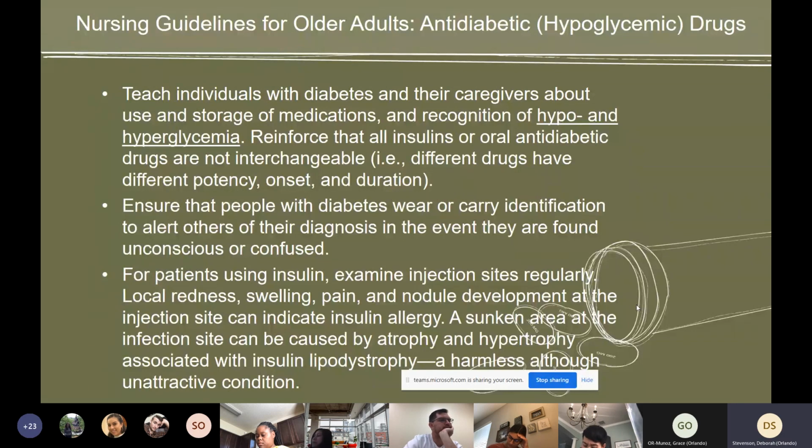If your patients are going to be getting injections, of course you do all this teaching about how to give injections, but make sure that they rotate the sites so there's no development of any type of atrophy around the insulin sites. Usually it's in the abdomen that we see that. It could cause atrophy, and although it looks bad, it's harmless, but it's unattractive when you see those little dips in their abdomen. So again, so many important things to teach your patients.